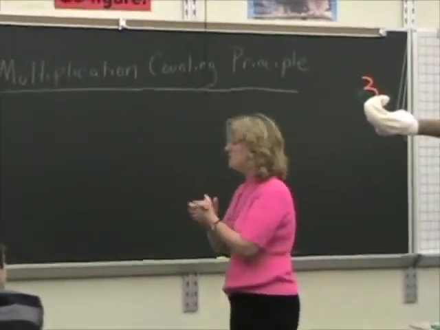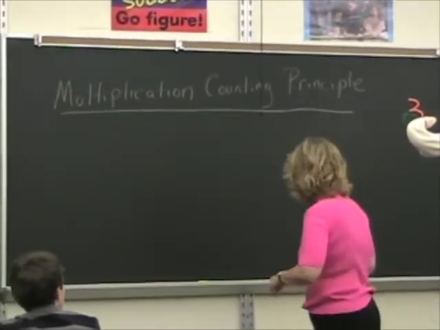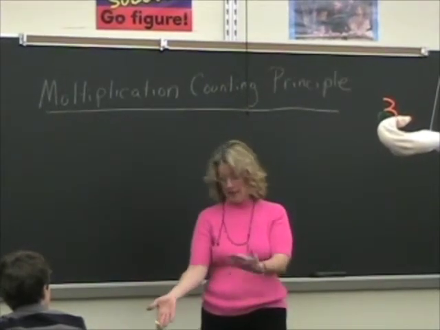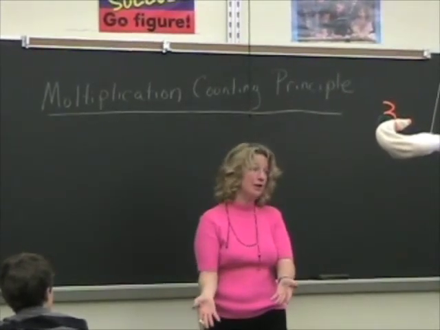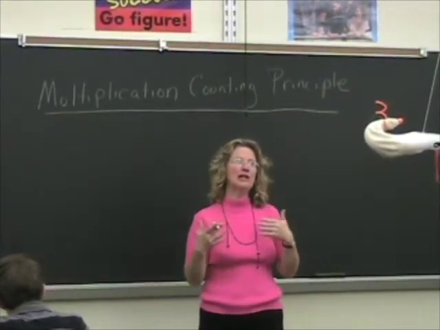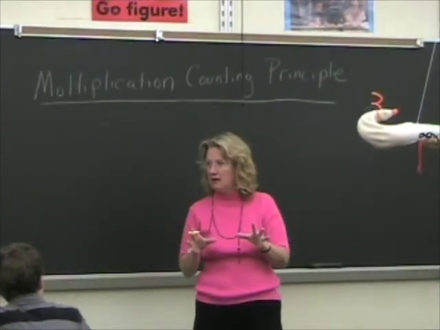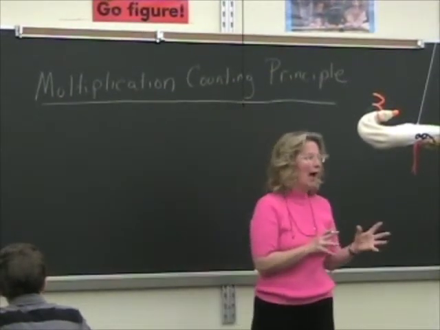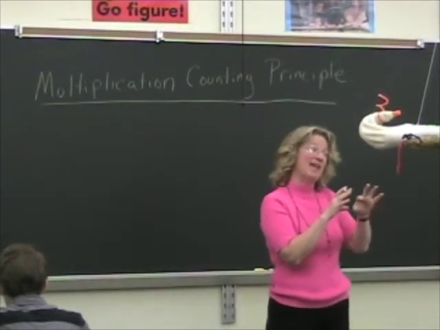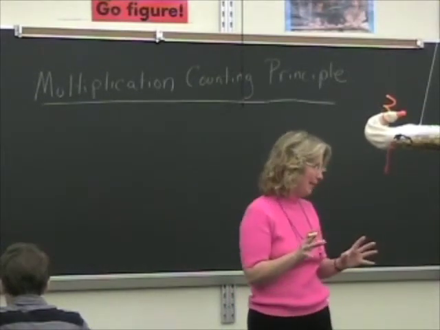Now, the question is, what are all the possible things that could happen? I just happened to get one of the things that could happen, a head and a two. But a lot of things could have happened, right? Well, in math, we're always trying to look at life and think about how many things could happen. And then how many things do happen, and what's the probability that those things that do happen, happen? But we can't figure that out unless we can figure out how many things could happen.